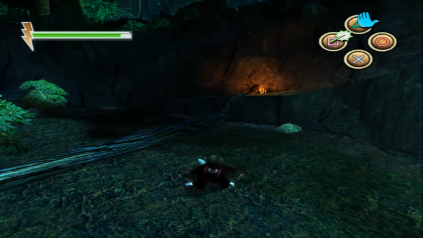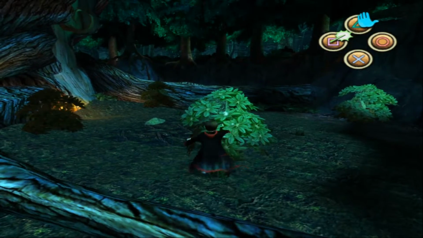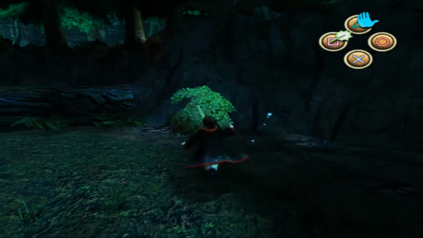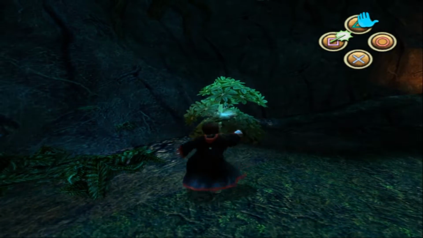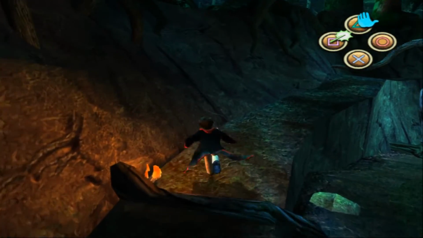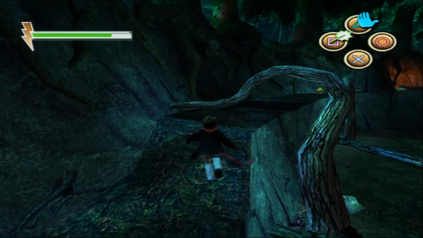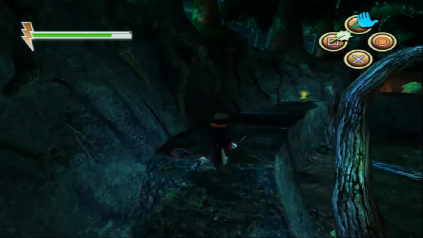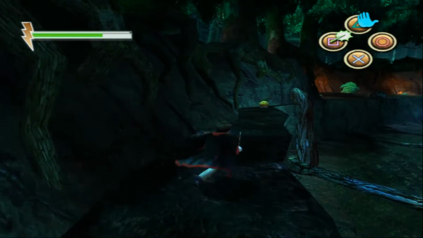So let's just progress through this section without getting hit. That would be a good start. These bushes aren't going to give me anything. Come on. No, they're just bushes for no reason. Okay, let's progress through this section. I don't have very good control of Harry at the moment, I don't think, and I just randomly jumped there. That's throwing me off completely now. Okay, get through this section.